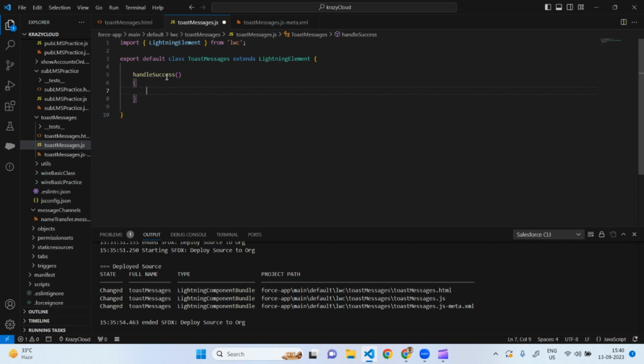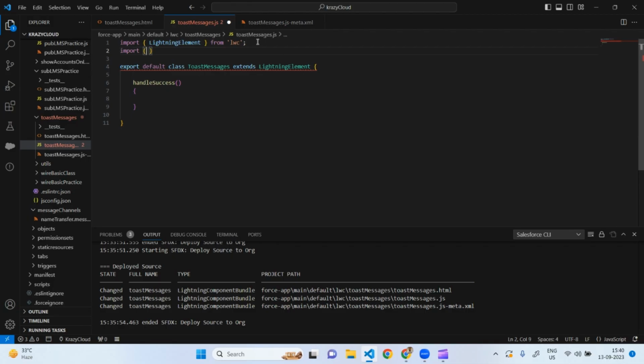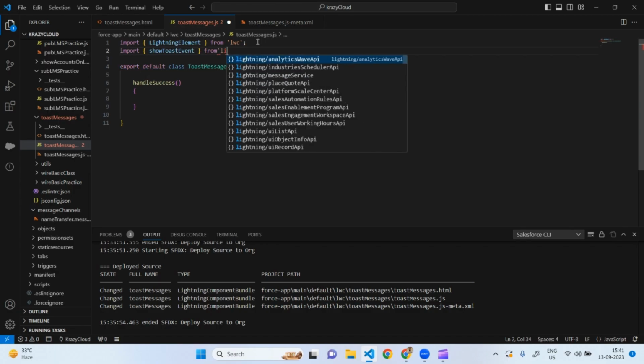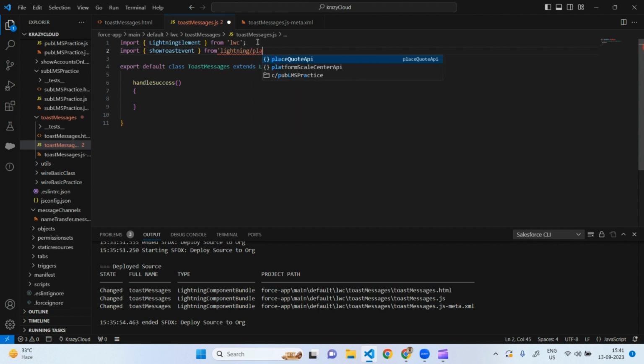So, import ShowToastEvent from lightning/platformShowToastEvent.